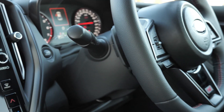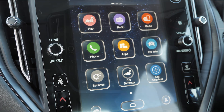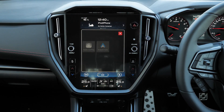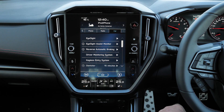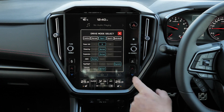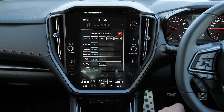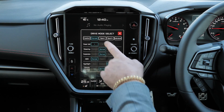You get a beautiful LCD display that allows you to access the infotainment, Apple CarPlay, and Android Auto. In the TS — the top-of-the-range automatic, which we're in today — by pushing the mode button you can customise the power, your steering response, and the suspension, choosing between comfort, normal, or sport.